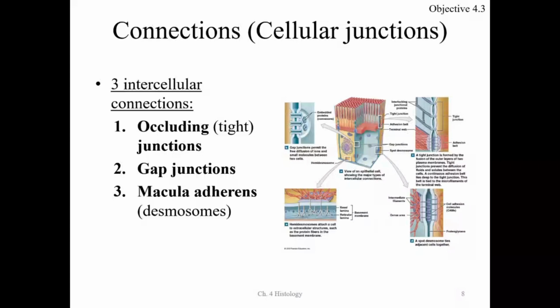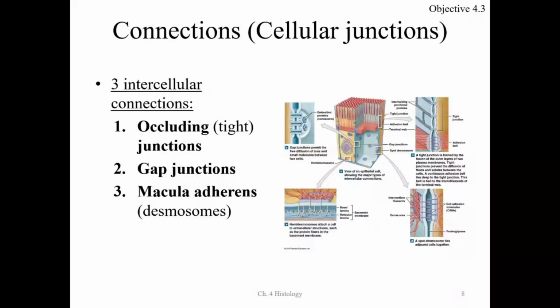Now, at first, all you really have to know is the name and that they exist. I will go into some of the details about them, just a little bit more than we need to know. We will talk about these when we get into skin and things like that as well. Some of these come back at us in A&P 2. Most of these we talk about in skin, or we'll talk about them in the heart. And that's kind of where we'll see these guys again. But we'll start with one called the occluding junction.